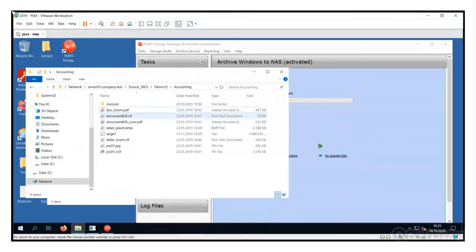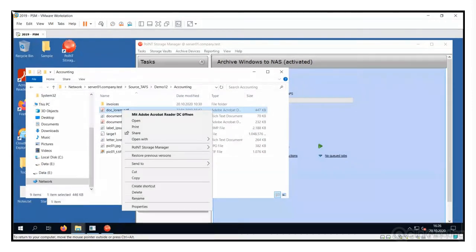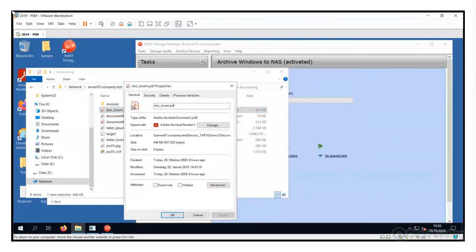Oh, select the file first. So we can see here this is still the same size we have seen before, but the size on disk is 0. Of course, there are a few bytes of metadata.